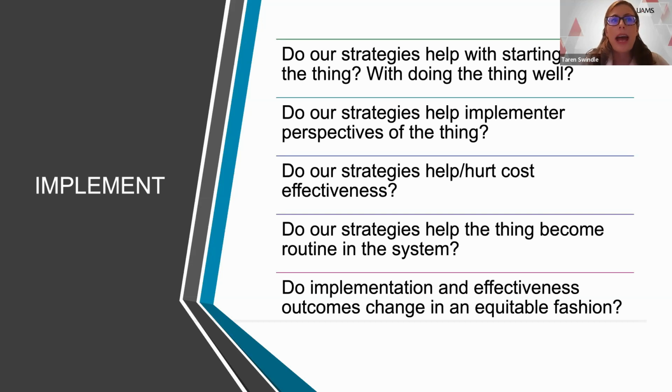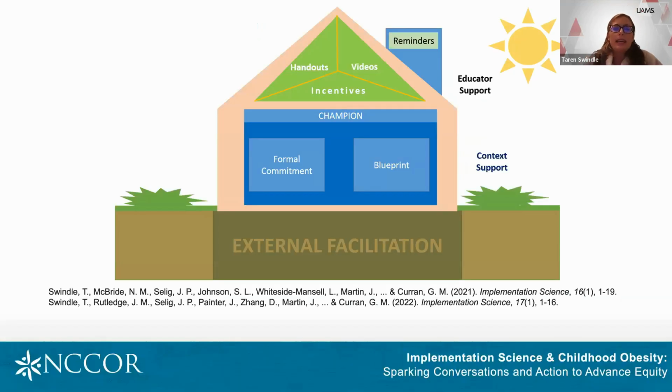All right, so I want to talk now about some work that we did during my K Award, where that intervention I was telling you about, we wanted to help teachers do it better. And so we were looking at how can we support them to role model, to use positive feeding practices, to provide hands-on exposures to fruits and vegetables where they don't say things like they hate vegetables, where they're using a promotional mascot. So we asked some of the same questions in our exploration phase about what was making it hard, what was making it easy, and we landed on this comprehensive set of implementation strategies.